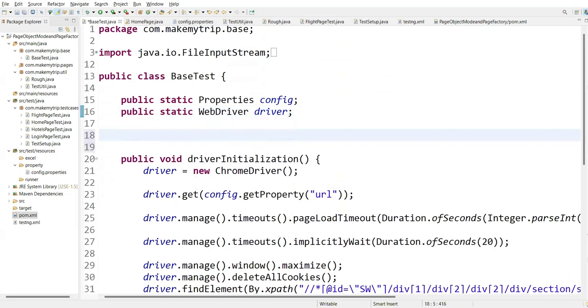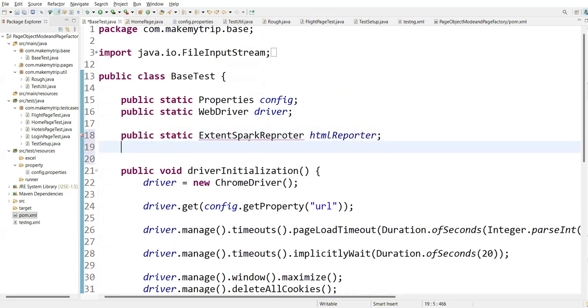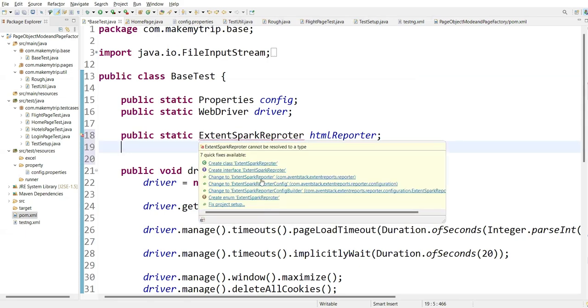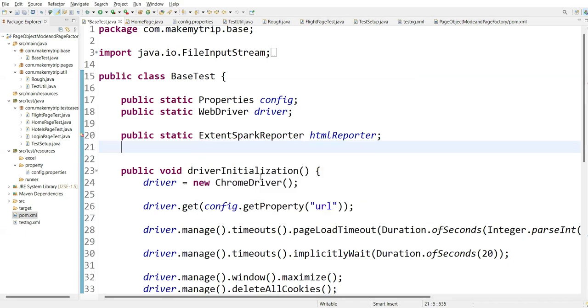Let's go over here. We can add a public static ExtentHtmlReporter, or rather ExtentSparkReporter. So the next one is a public static ExtentReports.